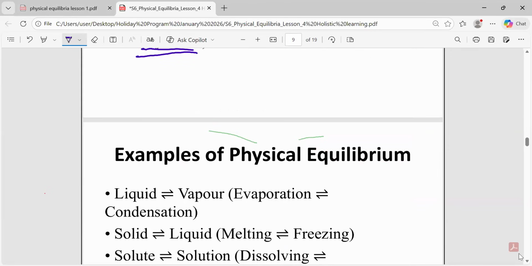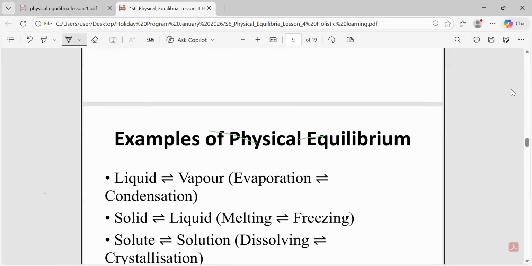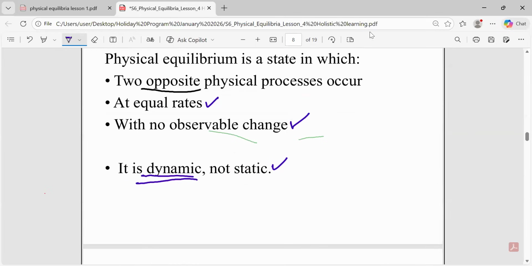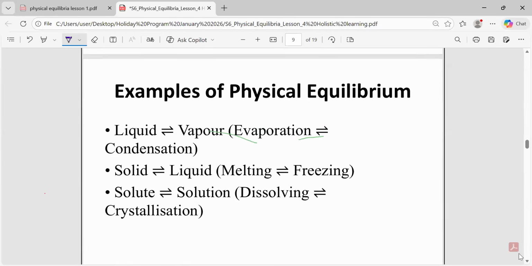Because we are seeing that they are different, we are saying that there are different physical processes which are taking place, and here we have some examples of physical equilibrium. Let me have someone take us through this, and if you have any other submission on examples and finding out what physical equilibrium is, you can still submit. Can I have someone take us through these examples, and if you have any extra, you can still add. Who's ready to take us through that?